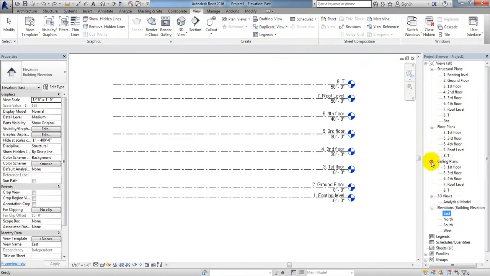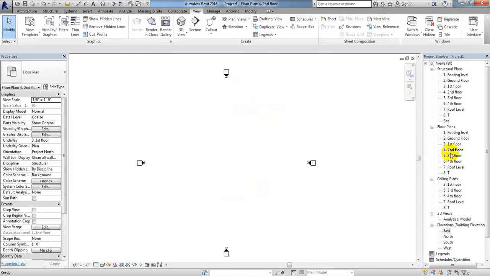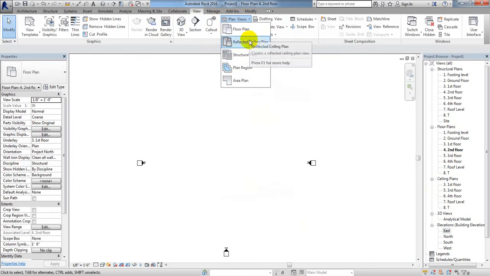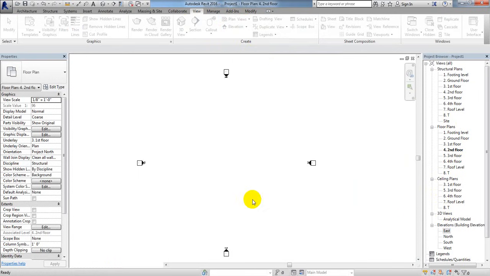your floor plan, then ceiling plan, they have some missing data. So what you can do is go to View, then View Plan, and from here Floor Plan, and you see the three are already missing, so I'll select that and click OK. So just see they are here, and again similarly floor plan, and this is for ceiling plan. I'll click here, select that too, then click OK.